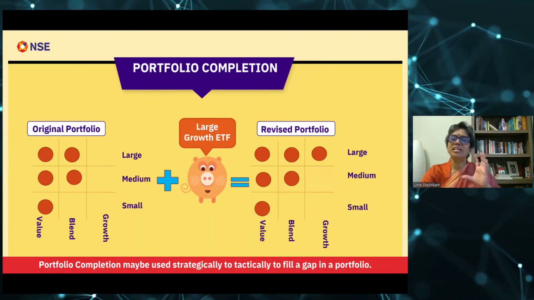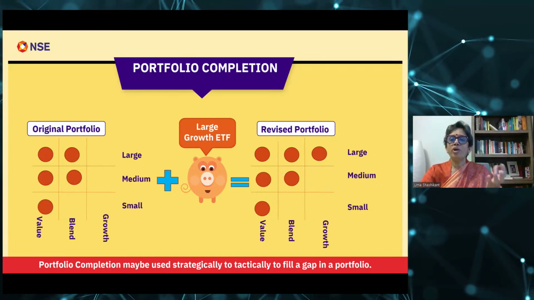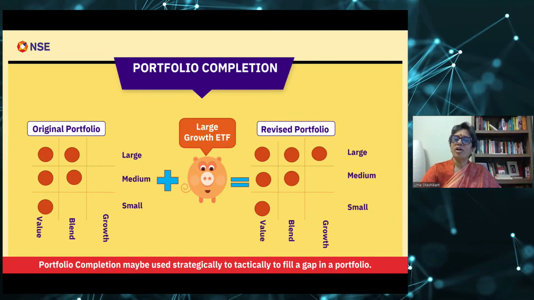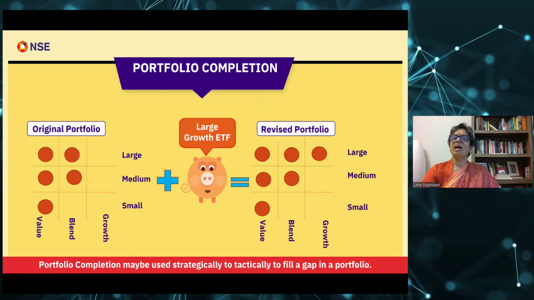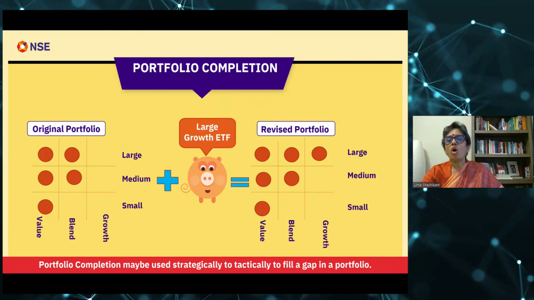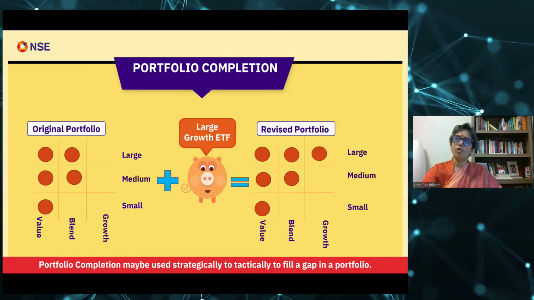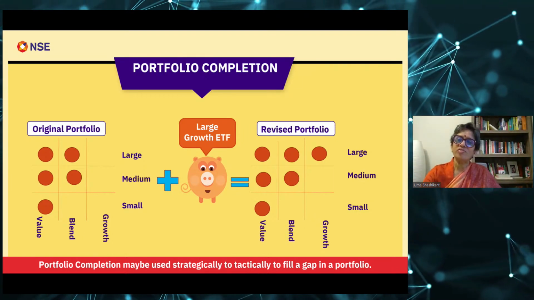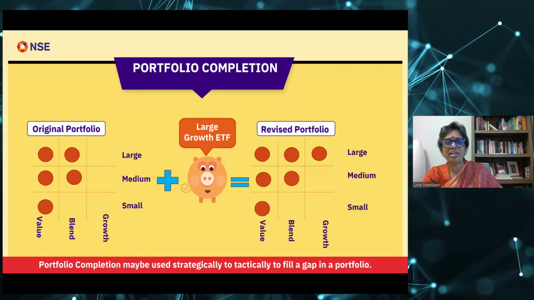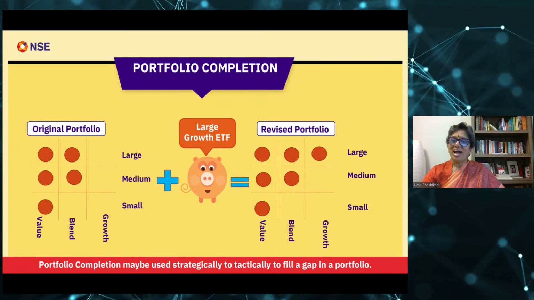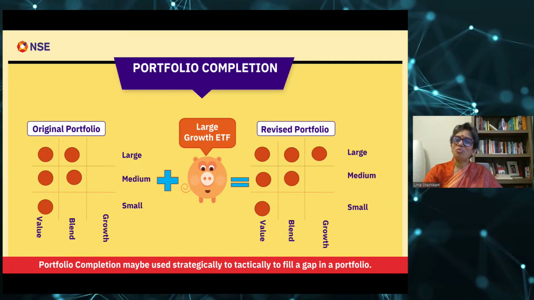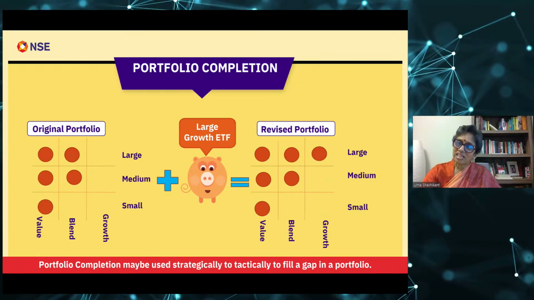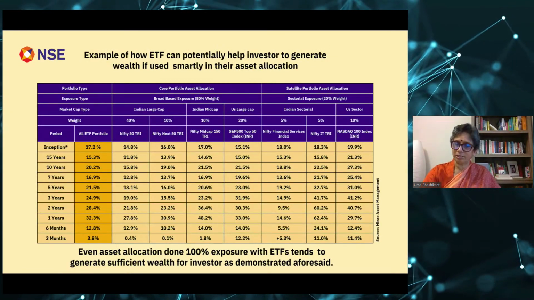Now, sometimes there can be gaps in the portfolio. As I said, you may not have international stocks, so you might want to add that to complete your portfolio. Or you're a highly value-oriented investor and you don't have a growth or large cap component, or you're taken in by the idea that mid cap will provide the highest return, so you're investing in small unknown names, saying there's no money in established names. You want your portfolio to be balanced and complete. You can add an index, which will complete the portfolio and bring in a large cap component, which will offer you its benefits.